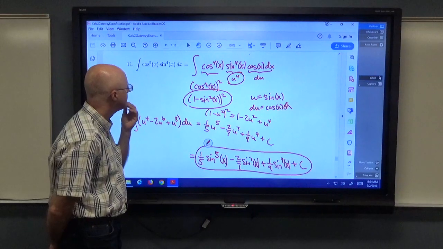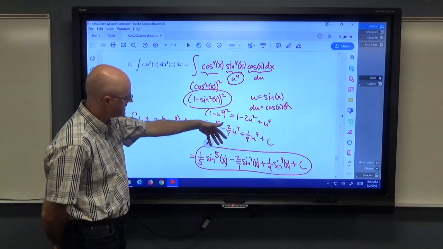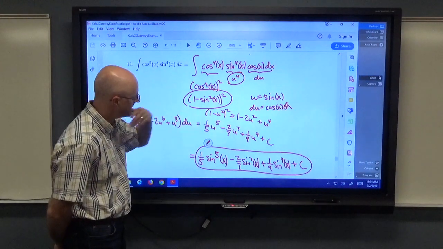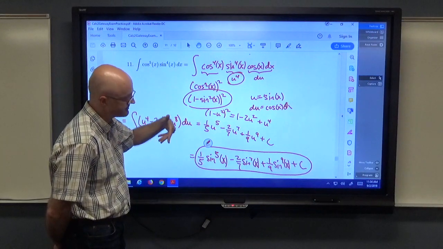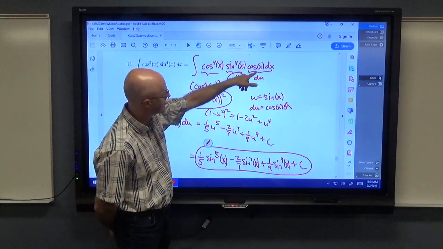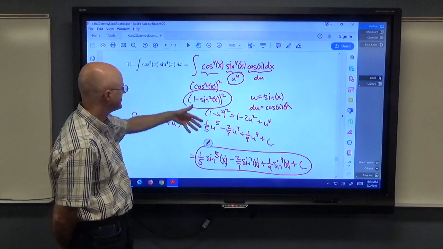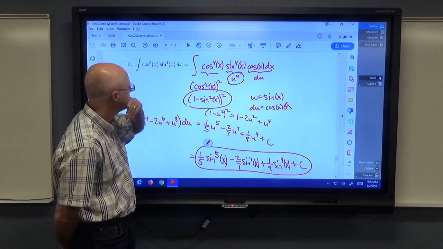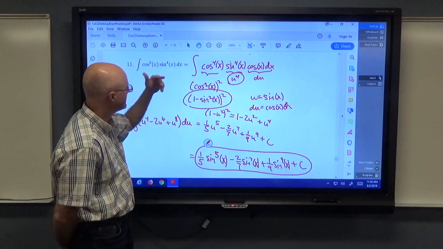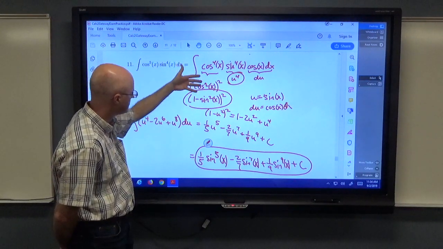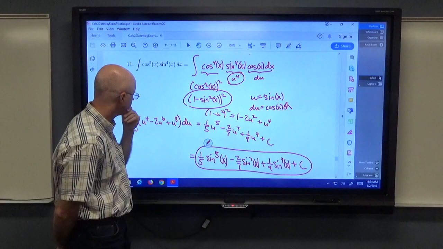Yeah. I mean, in differentiating each of these, you're going to need the chain rule, and in each case, you're going to get an extra factor of the derivative of sine of x, which is cosine of x, which is where that comes from. But to fully check it, you'd have to then factor. You'd have to sort of reverse what we did here. It's probably not worth checking by differentiation. It's probably just worth double checking all your work here.